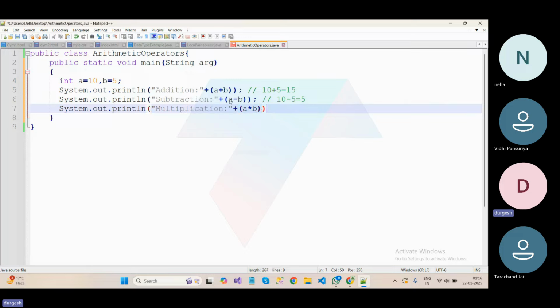The star symbol is used for multiplication. 10 multiplied by 5 equals 50.